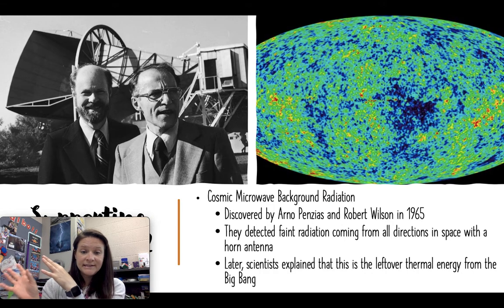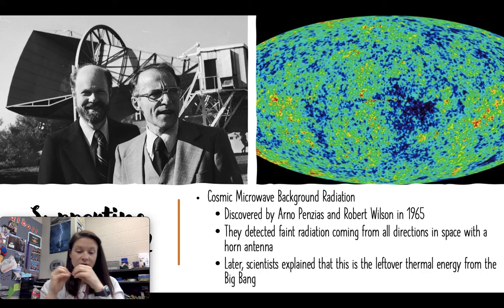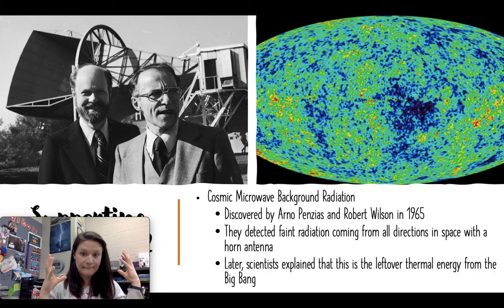And so essentially what they detected was the cosmic microwave background radiation. Scientists later understood what it was that they found: it was the leftover thermal energy from the Big Bang. The Big Bang was so violent and such a large expansion process that the static, that radiation from the Big Bang, still exists today in every part of the universe. So that's supportive evidence number 2. That radiation had to have gotten there from somewhere.